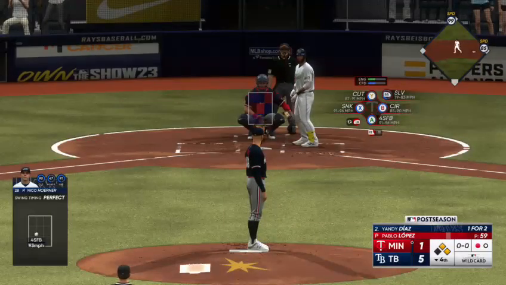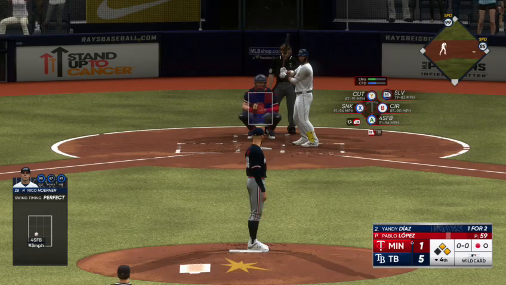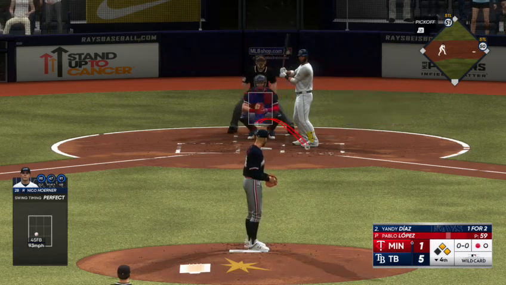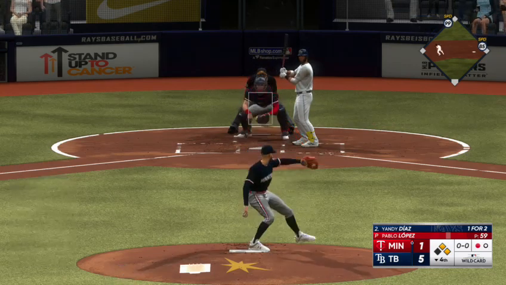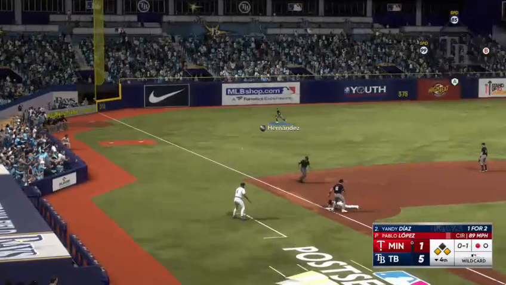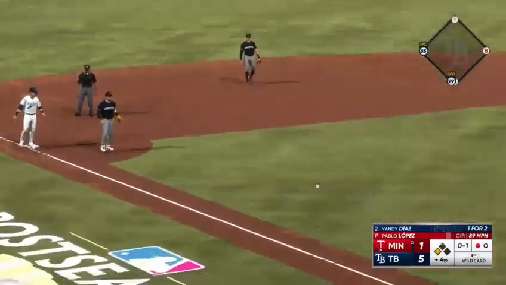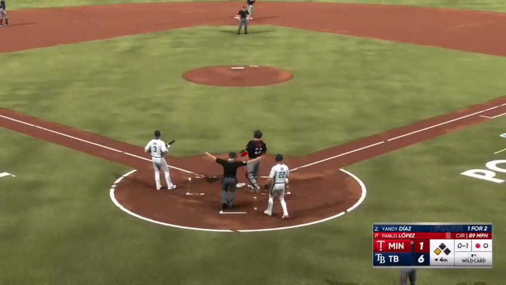First and second, one out. Now the number 2 hitter, Yandy Diaz. 1 for 2. The hitting's going to come around. He's going to figure it out. But right now, here's the pitch. Both runners on the move. And the throw gets away. Siri around third. He'll score. It's 6-1.